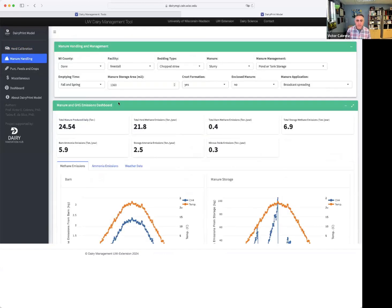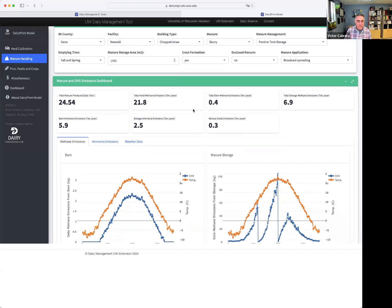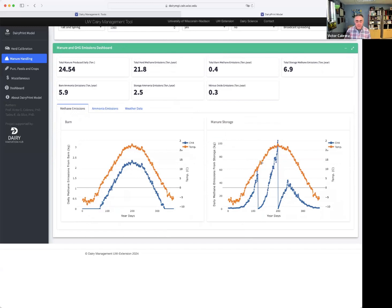In the next part, we have the manure handling. I want to call your attention to this manure handling and management on the top here. We try to keep this as simple as possible, but this is very important indeed in this system. Now we know very clearly there are two very important components of methane emission. One is the enteric methane. We do have some possibilities to change, right? But probably the highest low-hanging fruit to change at the moment is here in the manure handling. We can do things available to decrease methane emission, in my opinion, easily on this part now. Once we get more additives and more research on that area, enteric methane could be an important part of the solution as well.